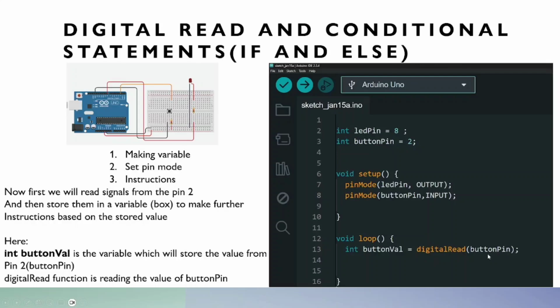It will read it and store the value inside a variable. We have created one local variable, int button val, short for value. Button val is the variable which will store whatever data is coming from the button pin.